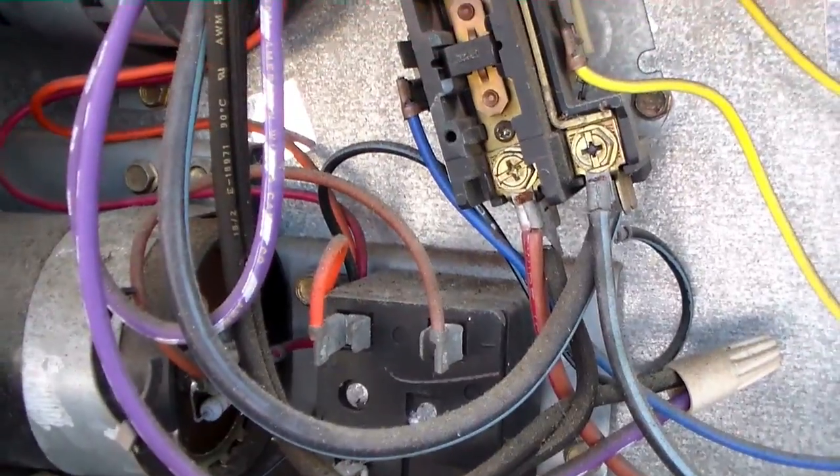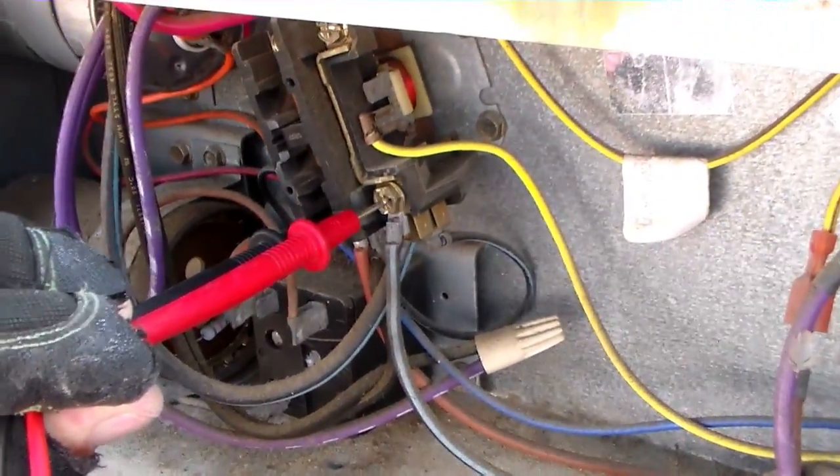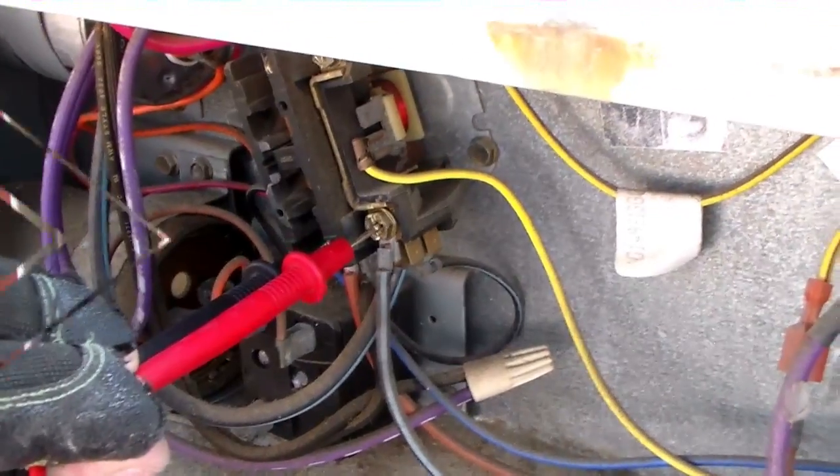Of course we'll shut them off first. We check for voltage to ground off each of these legs — we have the same amount, that's when we check them together and they're zero. So I'll need to go down to the apartment and see if the breakers tripped, or I'll check these fuses here as well.